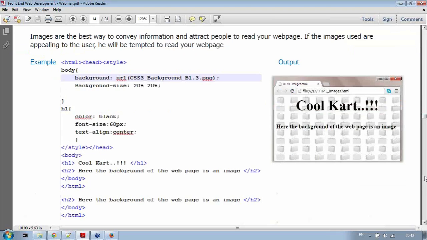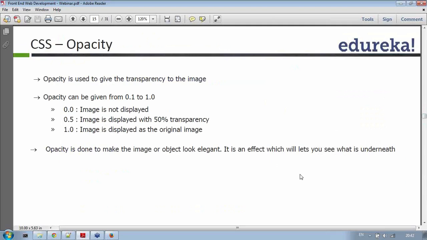Let's look at another CSS property called opacity. Opacity gives transparency to the image. The opacity value can be from 0.0 to 1.0. When you specify 0.0, the image is not displayed.